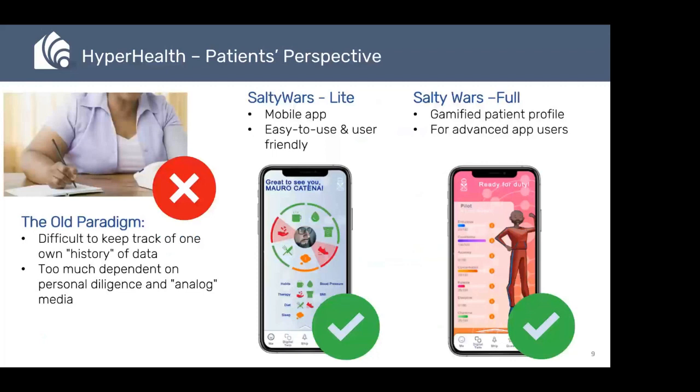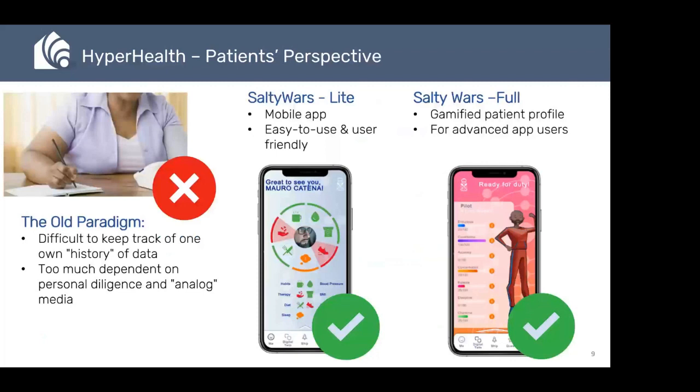There is the light version, which is mainly oriented to provide the basic functionality for telemonitoring and self-measurement of health parameters, as well as access to the Web Academy, which is the same that we described before for the HyperHealth portal, and access to the mandatory training and mandatory surveys that we had to administer to each patient at the start and the end of the pilot cycle.